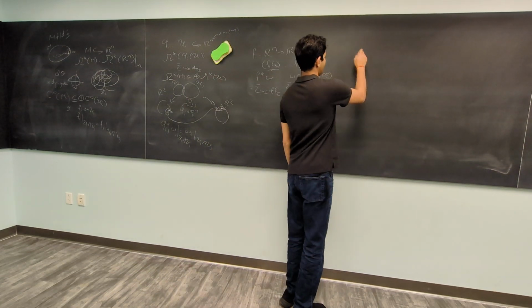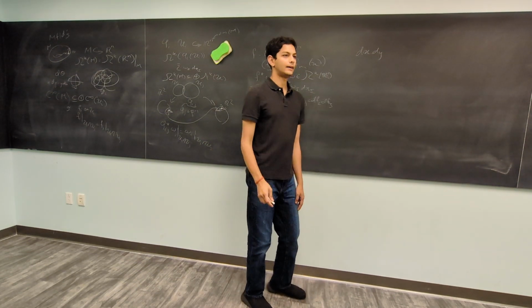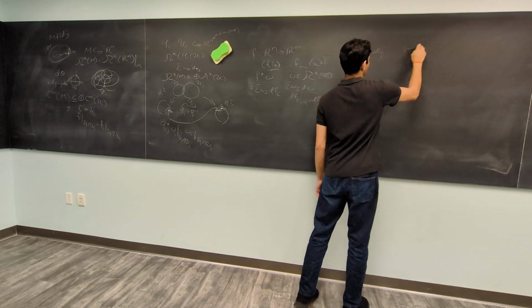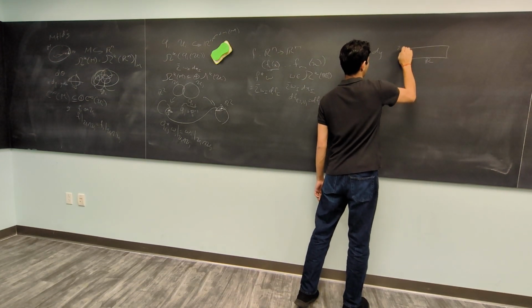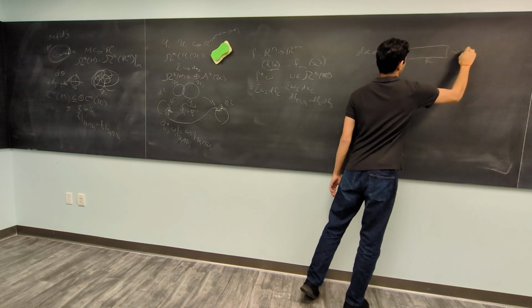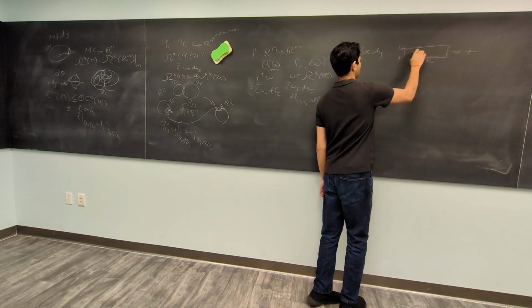So I'll give you two examples which should illustrate what's going on. So let's say that we have the two form dx dy on R2. And let's say that we take a map from the strip R cross (0, 2 pi) to R2, which is polar coordinates. Okay? So this is (r, theta).